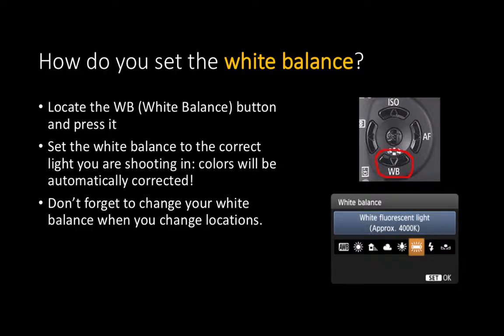How do you set your white balance? You're going to have to locate on the cross keys the key that has the WB button on it — that stands for white balance. Some other cameras just have a separate button altogether for it. When you press it, you're going to see on your LCD monitor a menu come up with the different options available. Each icon stands for a different kind of light. Don't use the automatic option — you have a better idea of what kind of light you're shooting under, and it's never as good as you being in control. The icons represent daylight, shade, cloudy, tungsten, fluorescent light, and flash. Set it accordingly, and don't forget that when you're moving from indoors to outdoors, you're going to have to reset your white balance.